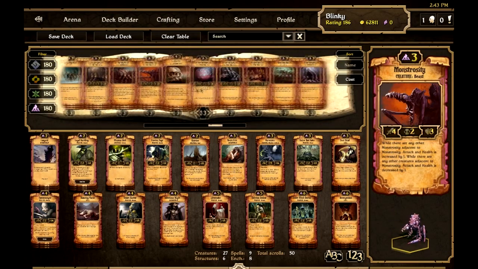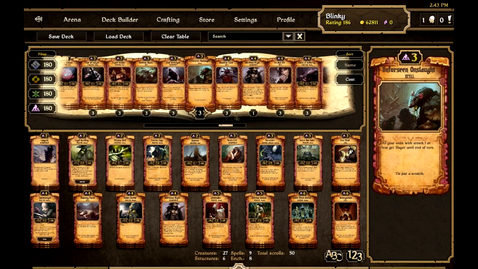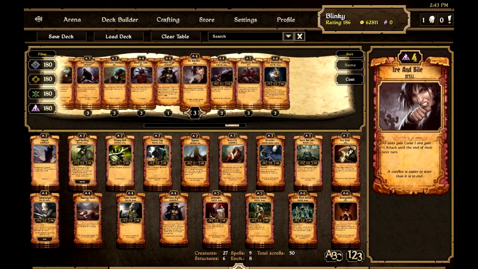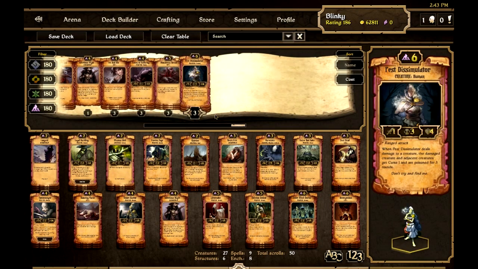Monstrosity is pretty bad. I haven't tested Unforeseen Onslaught in some sort of rap deck, so maybe I can try that out, but I don't really see it being all too powerful. Then you got Iron Bile and Bloodline Taints, which are just pretty iffy. Then Monstrous Brew and Pest Dissimulator are pretty bad also.